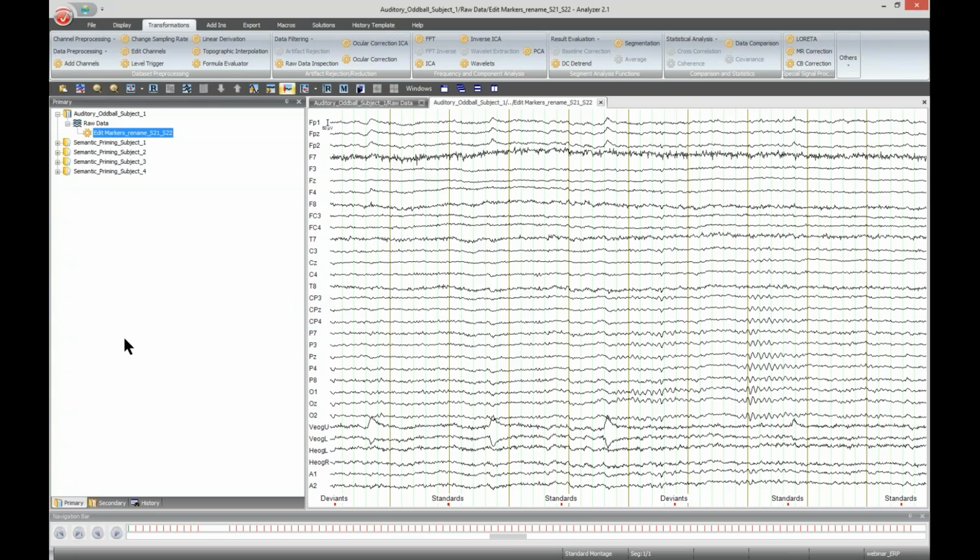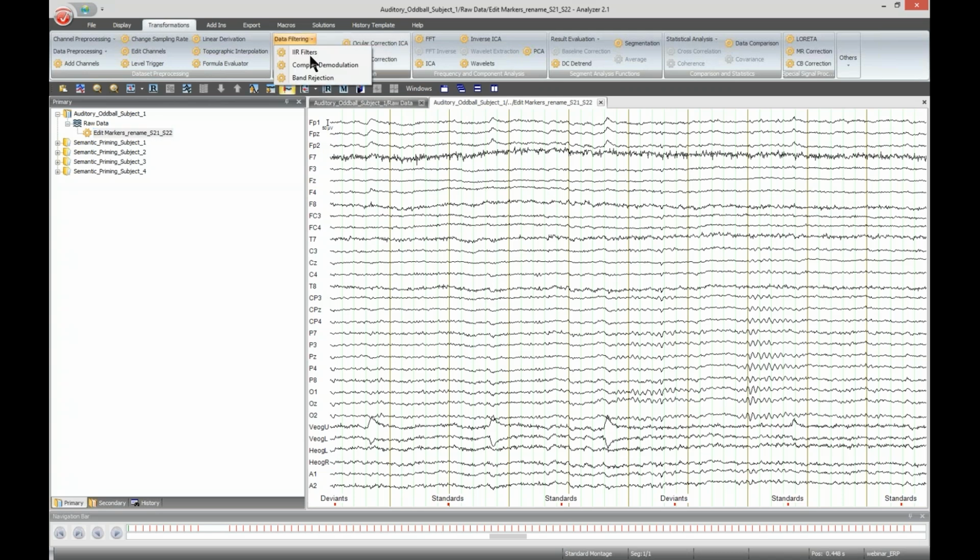Okay, let's now switch to the first real data processing step, which is almost always applied and often right at the beginning. And I am talking of filters. Please let me emphasize, though, that there is no such thing as a golden recipe. The processing steps used and their sequence highly depend on design, methods, and what I'm actually trying to achieve. In our example pipeline, I decided to filter first. So I therefore checked that the right data set, so the newest one, is selected and displayed. And then I go up to transformations, and the filters can be found in the artifact rejection reduction group.